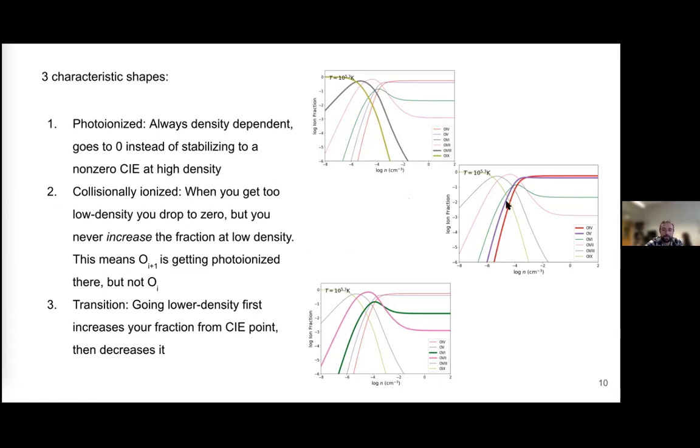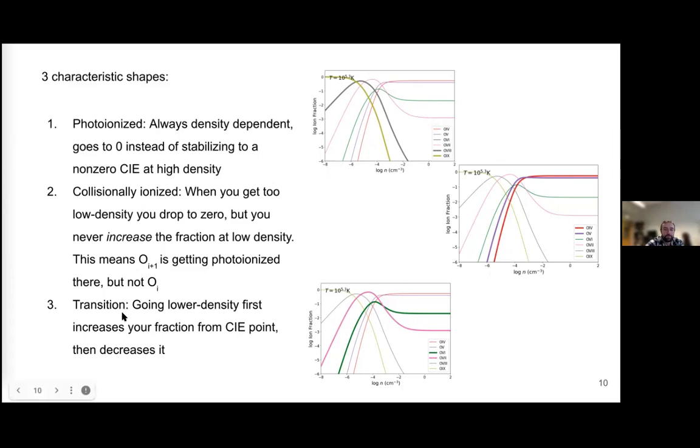On the other hand, you can have a collisionally ionized gas or ion, and that is where you start out at a high shelf, and then as you increase the amount of photons, so going from right to left, you don't actually gain this atom. You don't gain more oxygen 4 and 5 in this picture. It just stays flat until you start to lose atoms. So all the oxygen 4 and 5 you have at this temperature is basically from collisional ionization. You don't gain anything from photoionization, even though photoionization destroys that state.